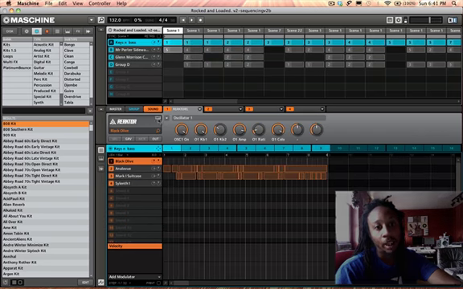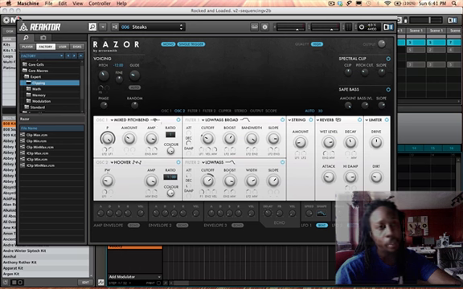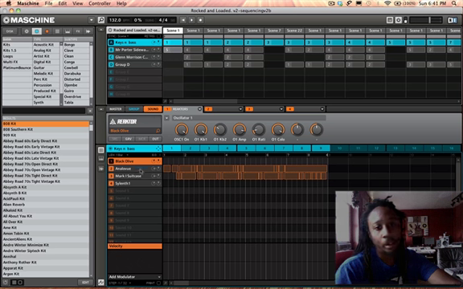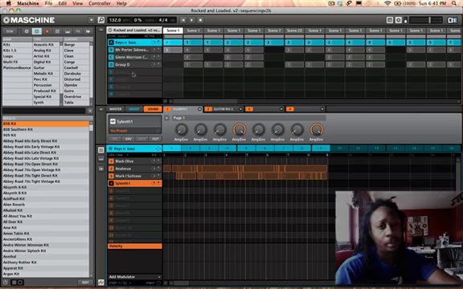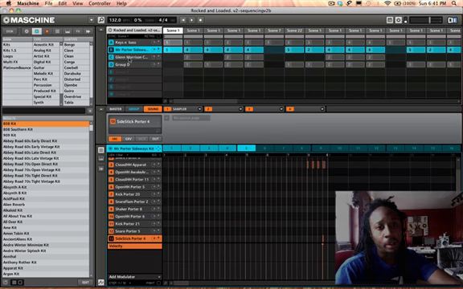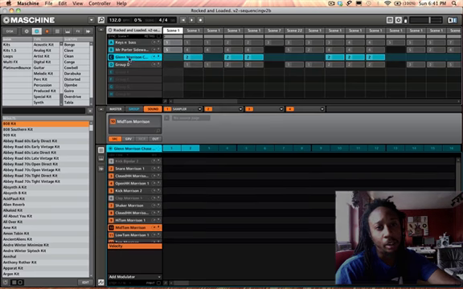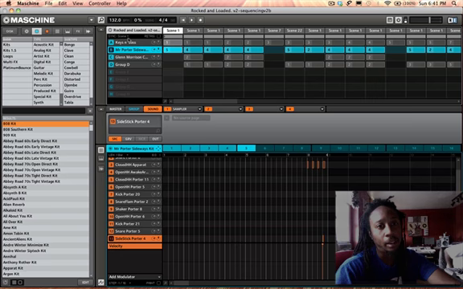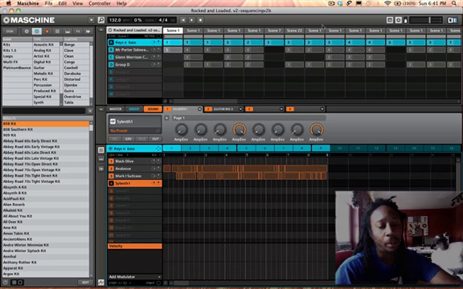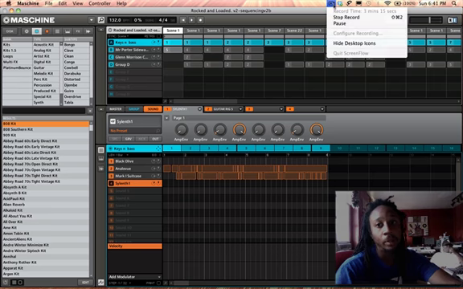Some things are using Reactor with Razor, other ones are Massive, Kontakt, and Silent. Some of these other ones are the kits that already are being used for everything, and then that's everything else. So right now we're going to pause right here, and then we're going to go into Logic knowing that everything is 132.